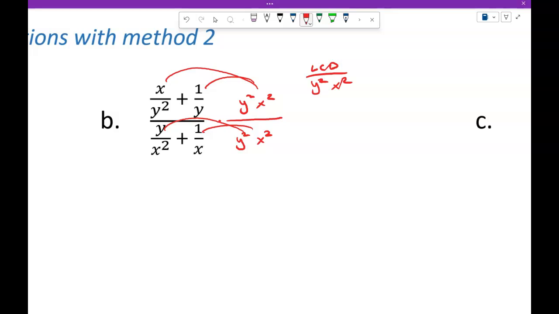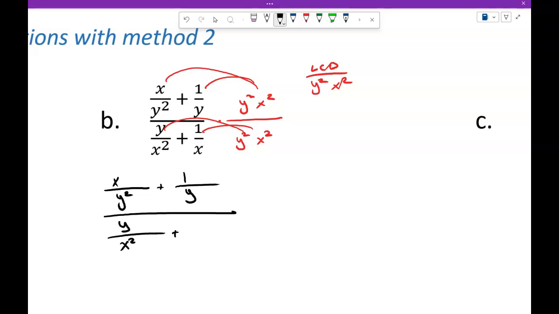And so the way I like to write this out if we want to write out the full thing, and then I'll show you the shortcut afterwards, but I want you to understand exactly what's happening here. We have all of our fractions within our complex fraction, and every single one is going to be multiplied by x squared and y squared.